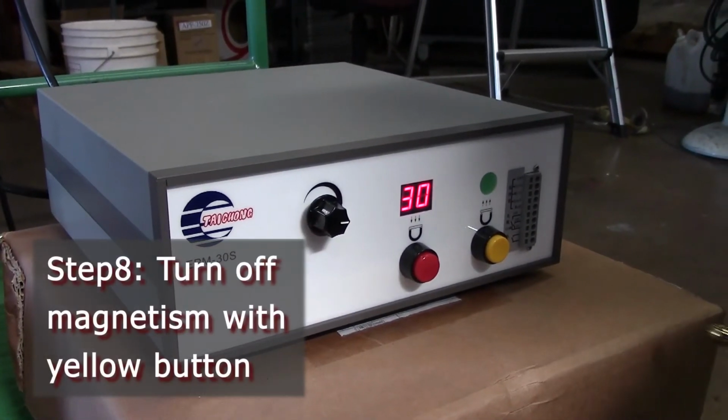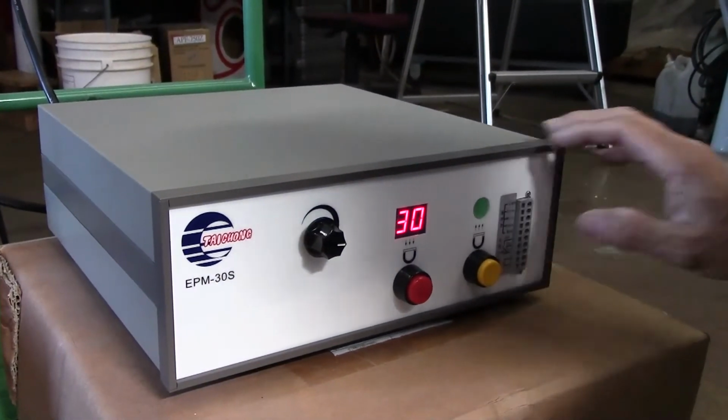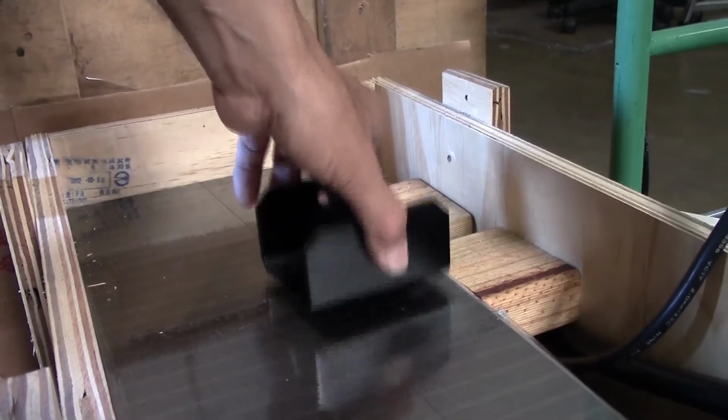Step 8. Turn off the chuck's magnetism by pressing the yellow button. The green light will flash twice to show the demagnetization function, and the number display will turn off. The part should be able to move immediately.